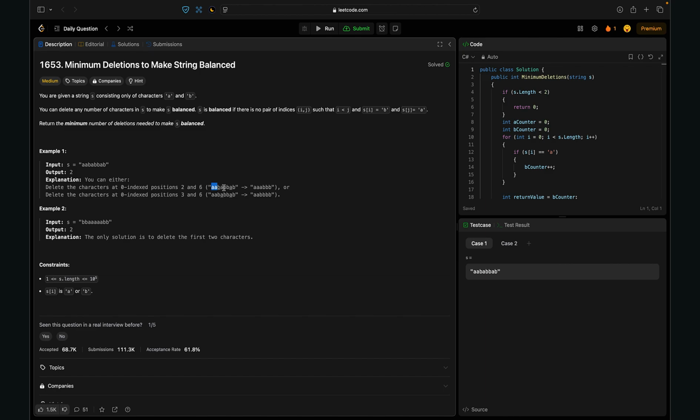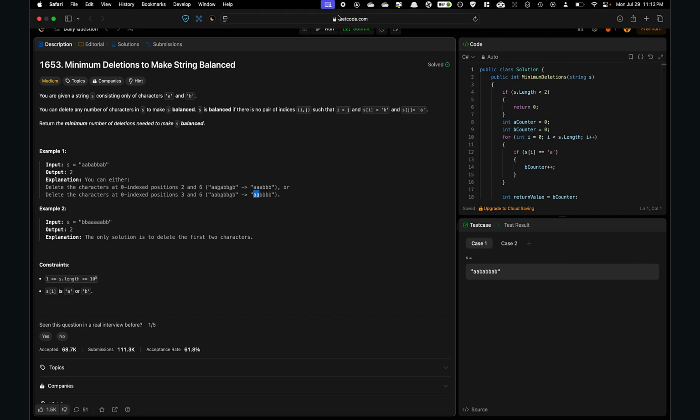If you look at the first one, we can remove two B's from it at index 2 and then index 7 to make it a balanced string, something like this, where we have 3 A's and 3 B's, or we could remove 2 A's from the second half of the string to make it 2 A's and 4 B's. Now let's dive into our notepad and understand how we can solve this problem.